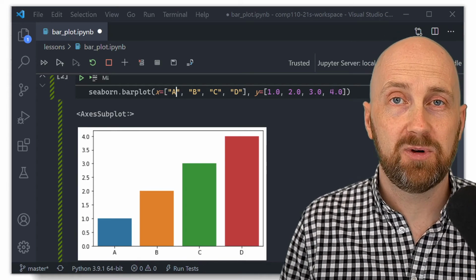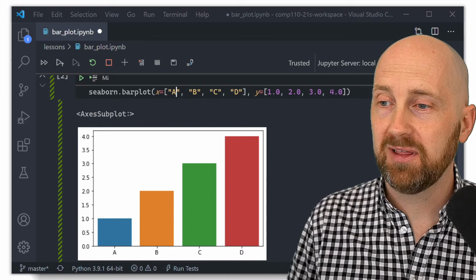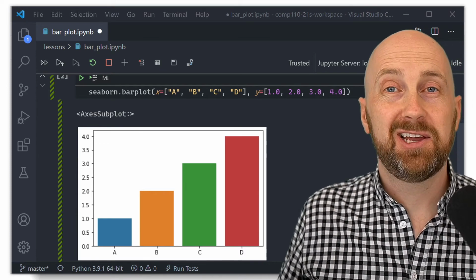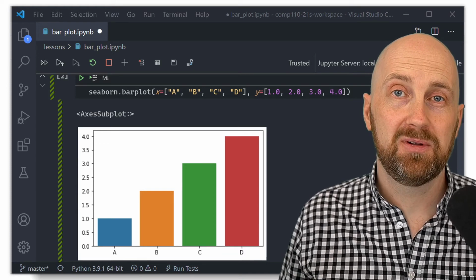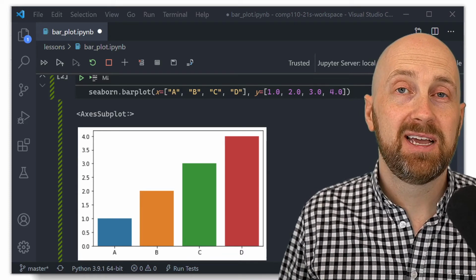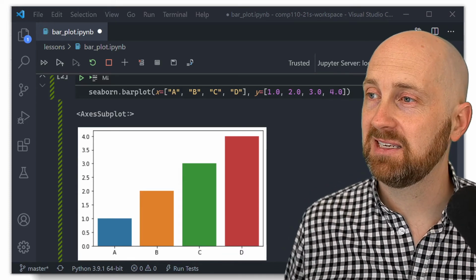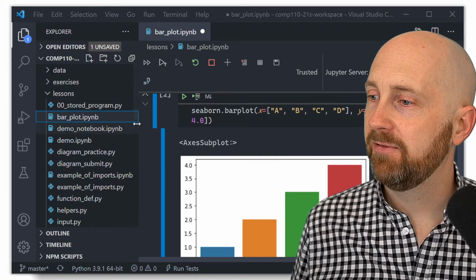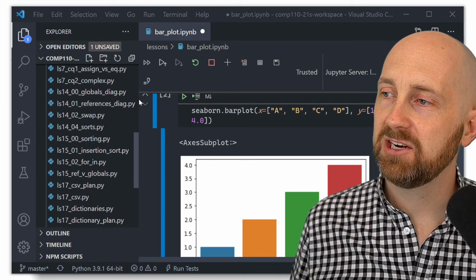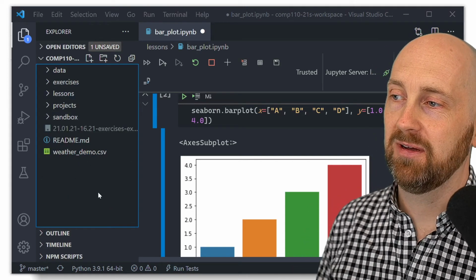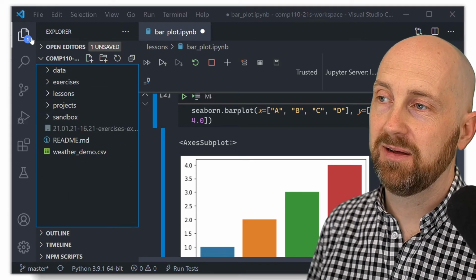One last thing I want to mention when it comes to third-party libraries is that there's a convention that in your projects, you have a file in your workspace. You're going to have a file that's named requirements.txt. And if we look over here, I think we actually have it hidden in our course workspace by default.